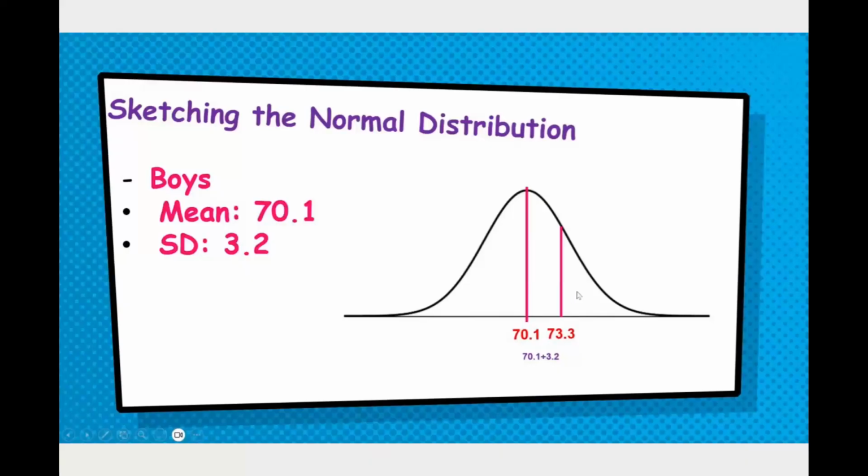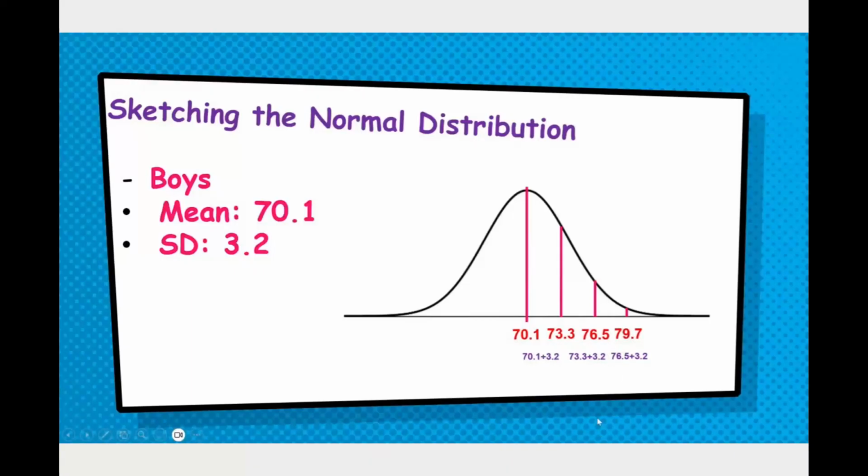Now we're going to do a total of 3, and we're going to try to evenly space these out as much as we can, where we have our third one down here in this little tail area. So this is my second standard deviation line. I'm going to find out what that value is by adding the standard deviation to 73.3. And then I'm going to do one more line. Now I'm going to do 76.5 plus the standard deviation to figure out what that value is.